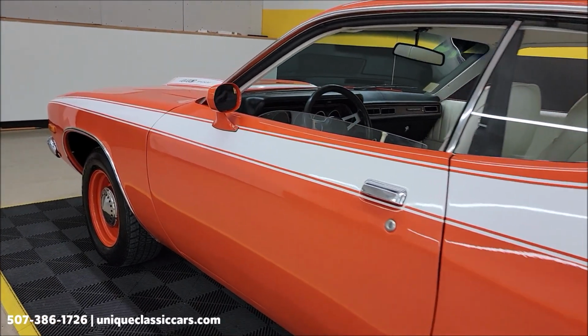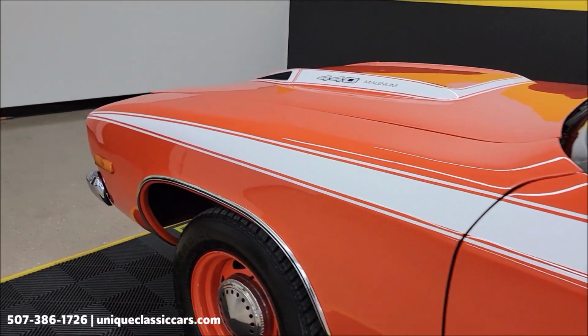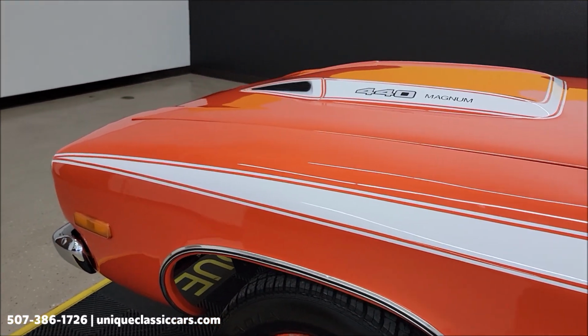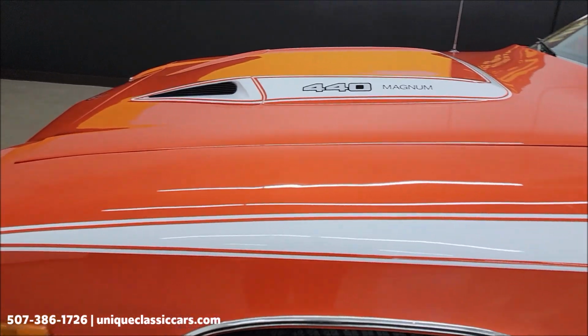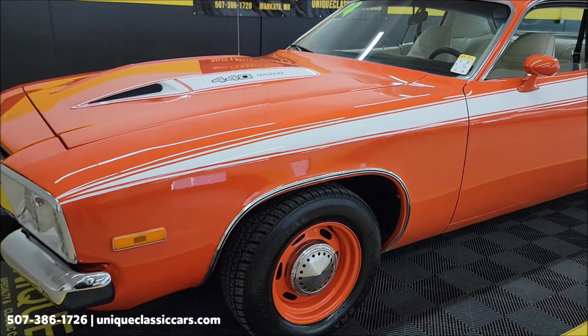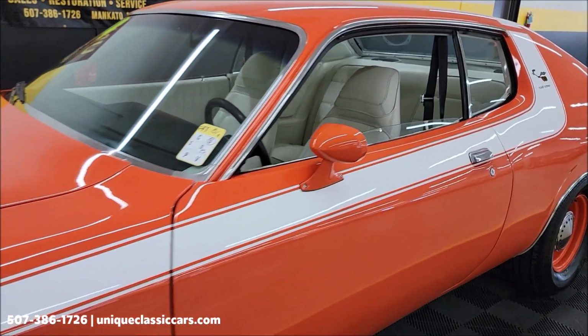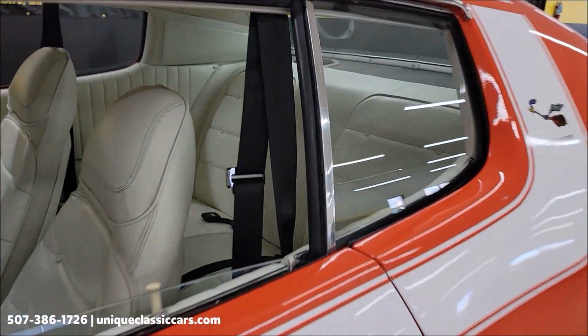So take a look up and down the driver's side. When we pop the hood, you're going to see that that 440 has a Mopar intake on it, Holley carb. I believe there was headers. On the interior, I'm going to show you a little aftermarket air-fuel ratio gauge was added, and a little bit of wear on the seat. So let's go ahead and take a look at the interior of this car.